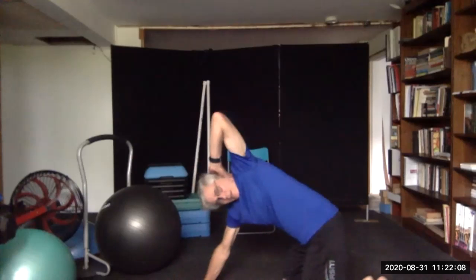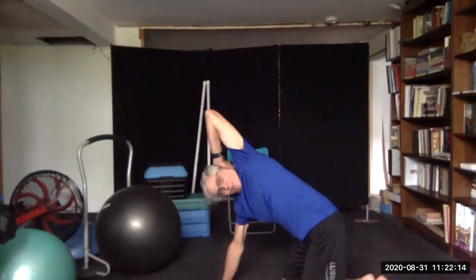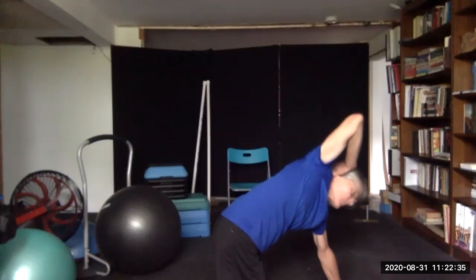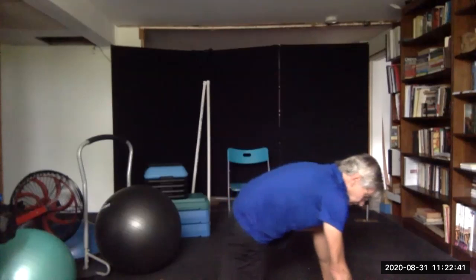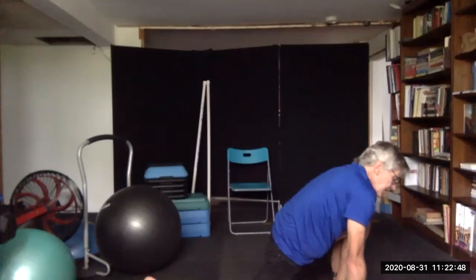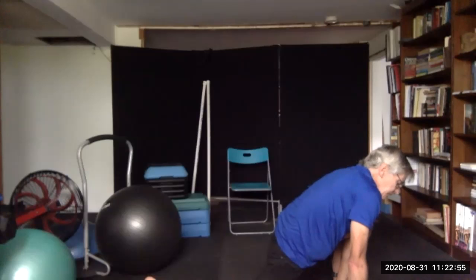Take one hand and put the palm behind your head and look up. And then the other side. Come back down. Bring one foot forward with the sole on the floor and lean into the forward foot for stretching the hip flexors.